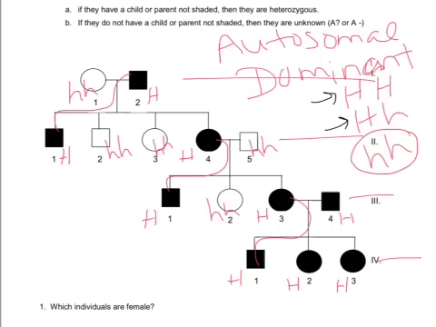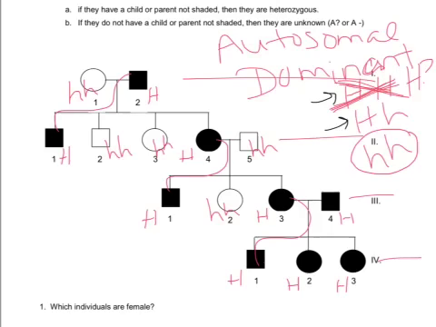Now the quote-unquote tricky part is figuring out whether they are heterozygous or unknown. When you are writing genotypes on pedigrees, you will never, ever write homozygous dominant. You will write that they are heterozygous or that they are unknown. If you don't know their parents, you may not know the information about them, and they could always have another child, and that child could reveal information that shows that they are heterozygous or not. So you always put unknown.